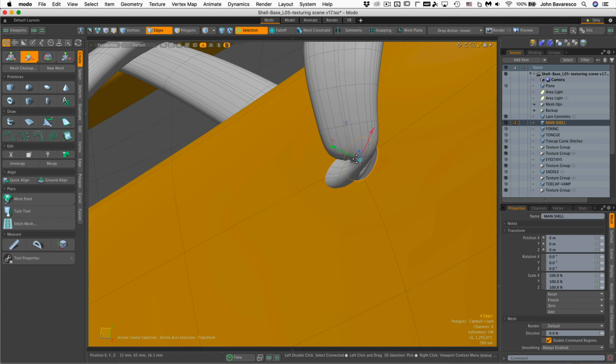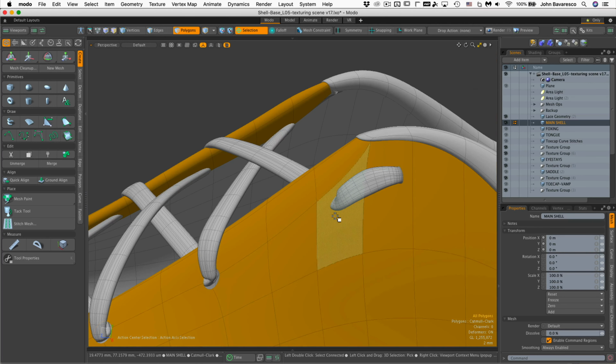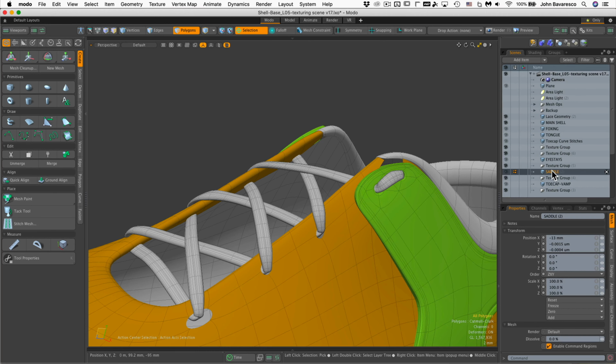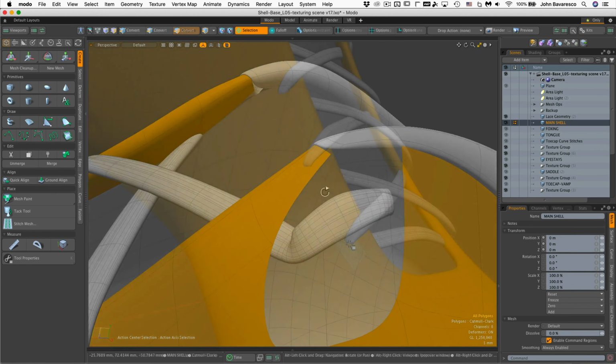Now the hole, because of the subdivision surfaces, shrinks down a little bit, so you can just scale it up a little bit if you need to. While I'm at it, I'll move up to the previous hole that I created and get that in place. Next one is this area up here. Now this is a little tricky because it is actually hidden by the saddle. However, I don't think the saddle is going to completely cover that hole, so let me turn this saddle back on here. And yeah, you can see that there is a gap at the top there, so we'll have to do an extra edge there and bridge that as we go.